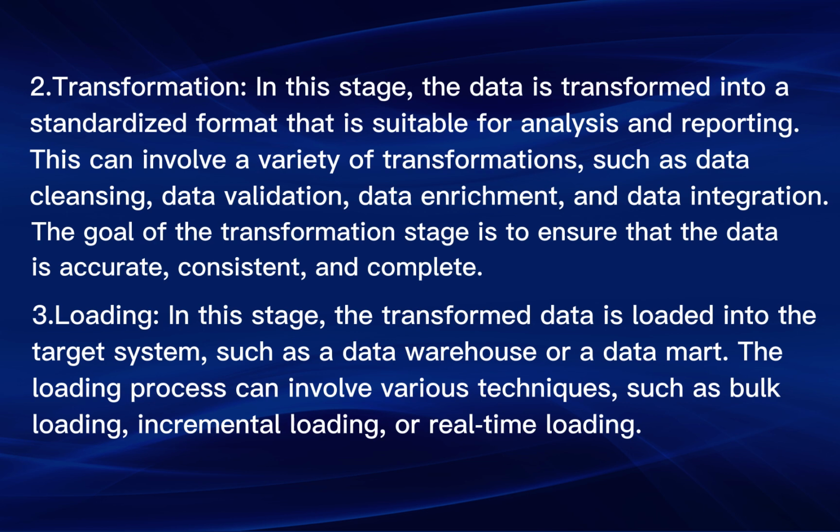2. Transformation. In this stage, the data is transformed into a standardized format that is suitable for analysis and reporting. This can involve a variety of transformations, such as data cleansing, data validation, data enrichment, and data integration. The goal of the transformation stage is to ensure that the data is accurate, consistent, and complete. 3. Loading. In this stage, the transformed data is loaded into the target system, such as a data warehouse or a data mart. The loading process can involve various techniques, such as bulk loading, incremental loading, or real-time loading.